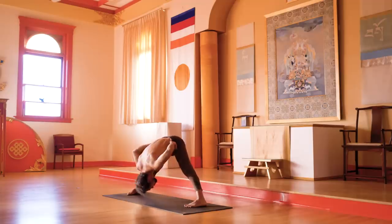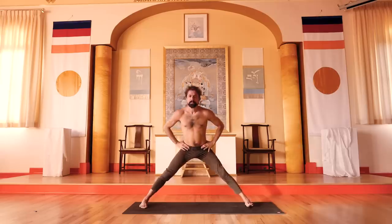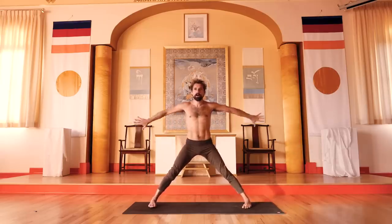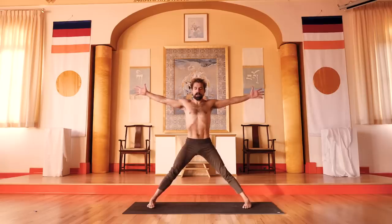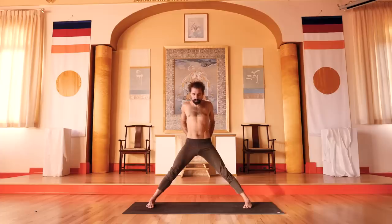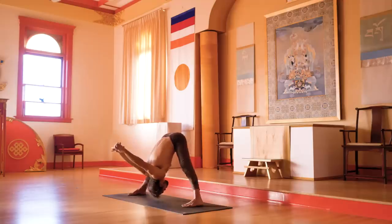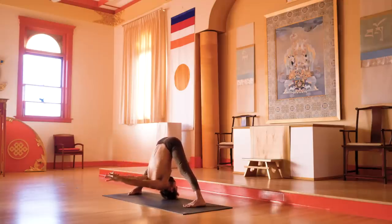Then inhale, rising up. And exhale. Inhale, reach from the heart out through the fingertips. With a heavy tail, exhale, interlace the fingers behind the back. Inhale, lift the heart, roll the shoulders back. And then exhale, up and over. And all the way down.